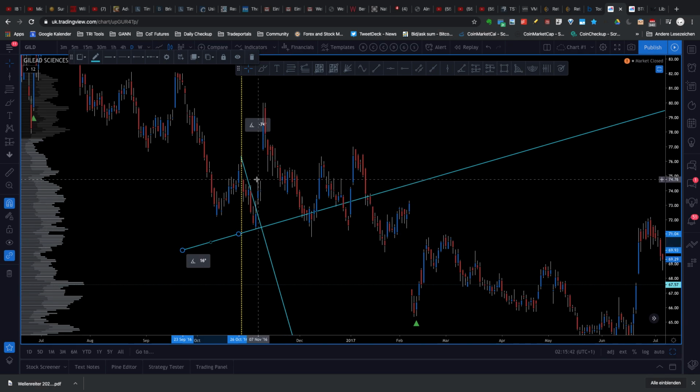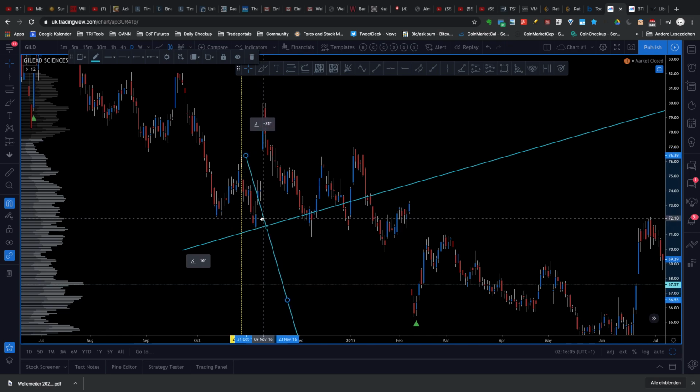We have trend line break setups here, and you should know that we only take a setup if we break the trend line and on the other side we have some kind of market structure. But let's get back to the trend lines.